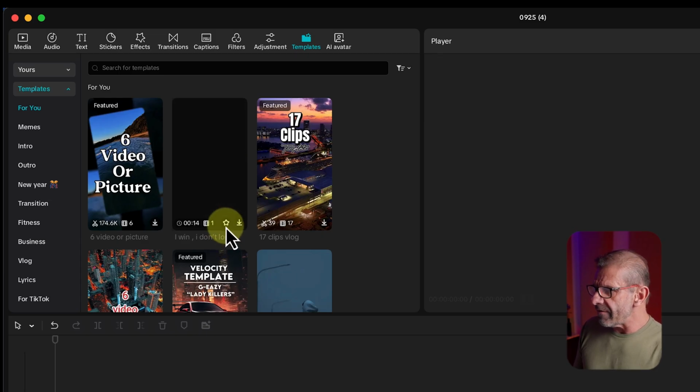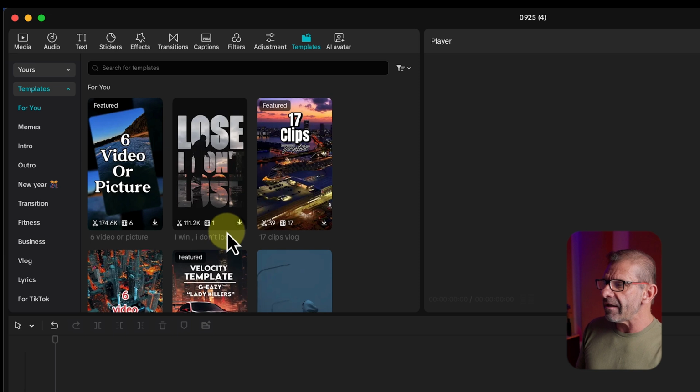You also notice that you have this little star right there, and that allows you to favorite it so you can find it later. They're kind of hard to find because there's so many of them, and so many of them have similar names. So if you find one you like, I would for sure hit favorite. In fact, I'm gonna favorite this guy, even though we're not gonna use it, and show you where to find it right here under favorites.